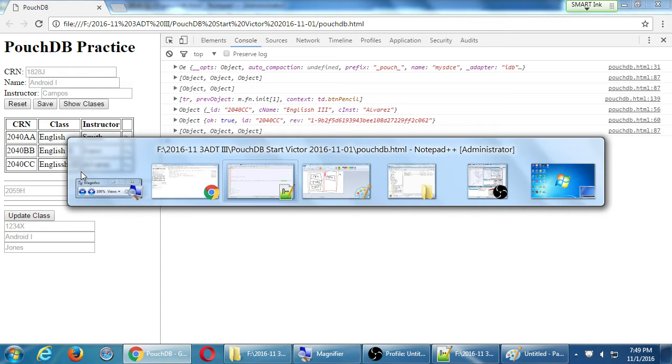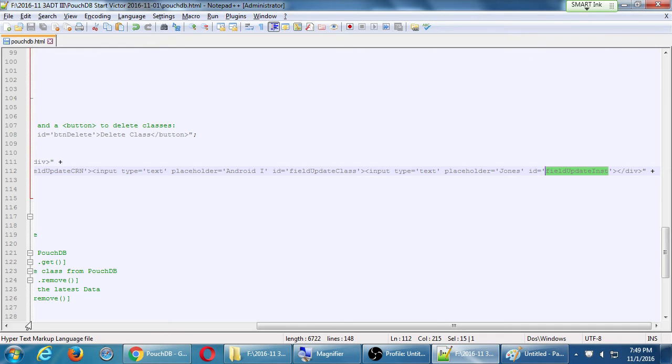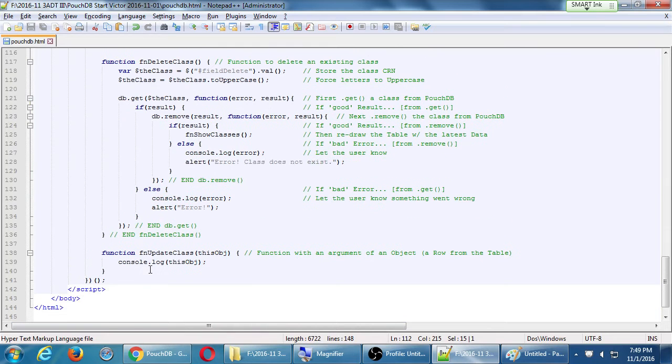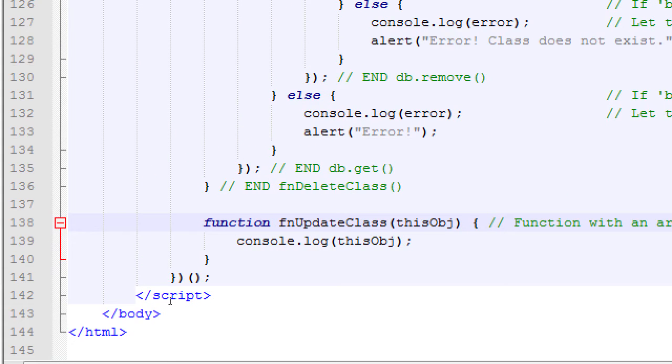So actually, the code that we were starting to write over here of update class, this should be function update class prep. So let's change that. It's not that we can update the class directly at this point. We want to do a little prep first. We want to extract the relevant data from the relevant row. We want to prep that so that that data gets then put into those boxes on screen.